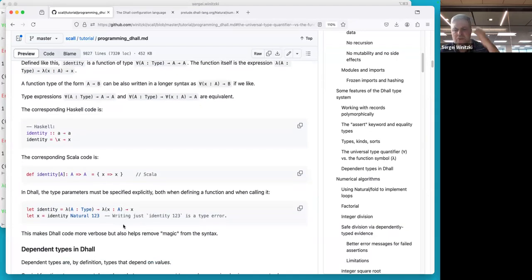The same thing happens in all programming languages, in functional programming languages, in Scala and Haskell, and all the other programming languages. You also always have this distinction between function values and function types.